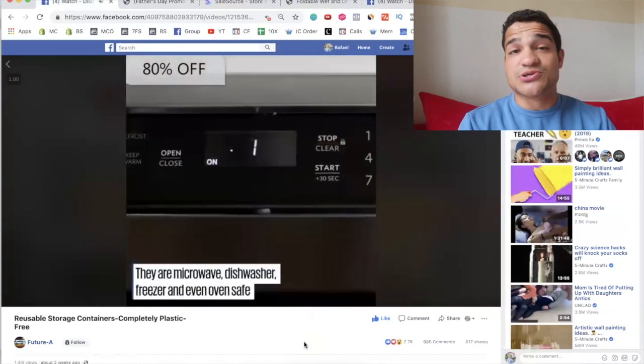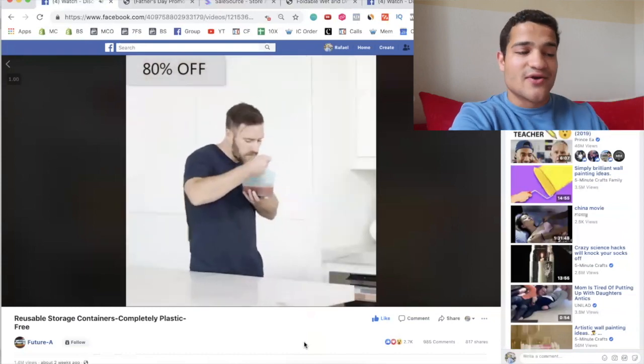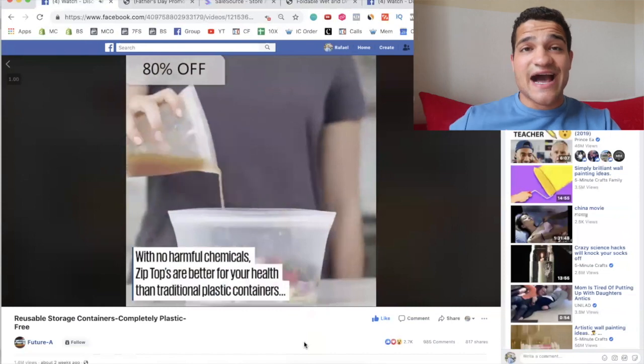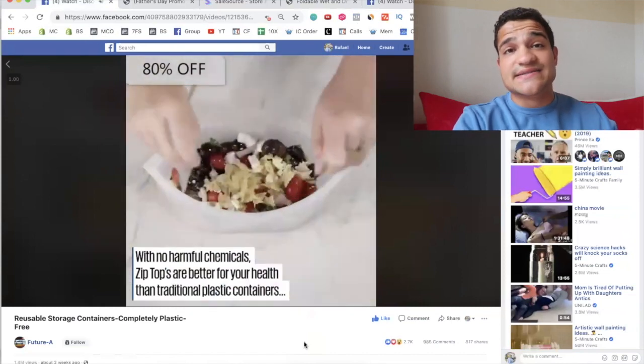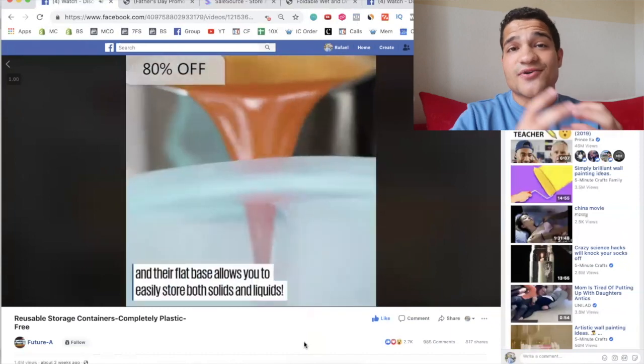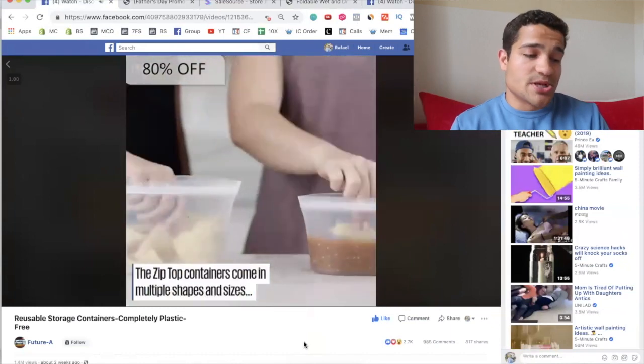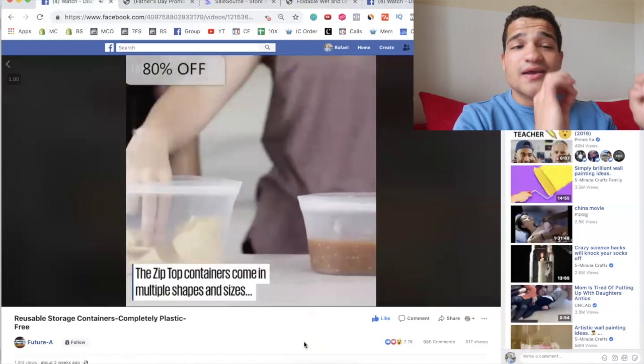Microwave, dishwasher safe, and it really goes against every single container out there that you have to buy, but it has a caveat. Like if you buy a little glass container, you can't make it too hot. If you buy a little plastic container, it can't really hold your liquids that well, so these get rid of that particular problem. I thought it was a great product.